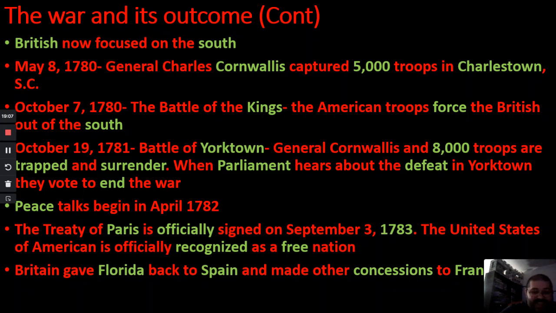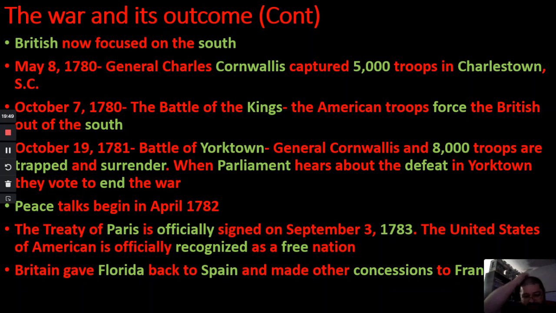But if you look at the date when the Treaty of Paris is officially signed, it's September 3rd, 1783. Because you have to remember, there's a lot of things that they have to iron out. You get this land, this is how much you have to pay, these are the stipulations to surrendering. You get back these soldiers, we get back these guys. There's a lot of negotiation, and it takes a lot of time. Okay. But with the Treaty of Paris, America is officially recognized as a free nation to the world.